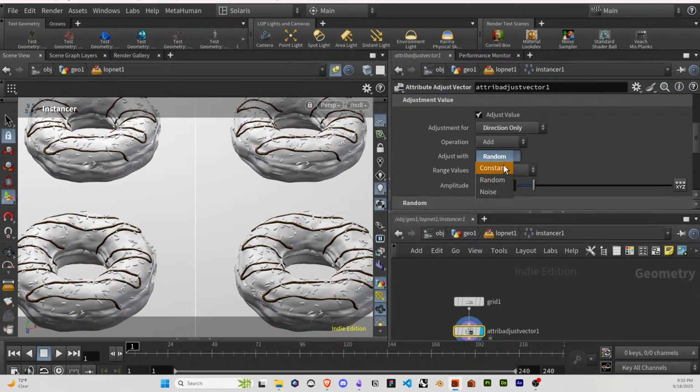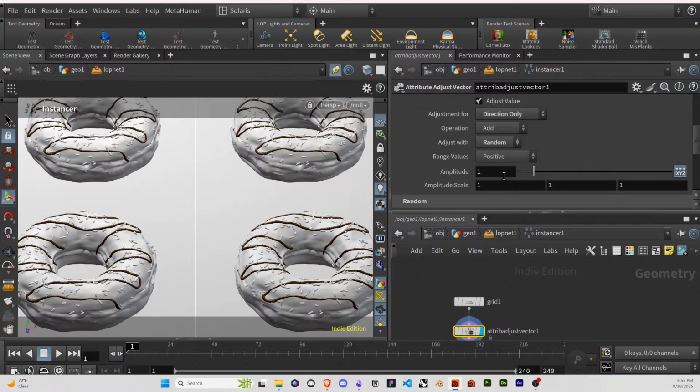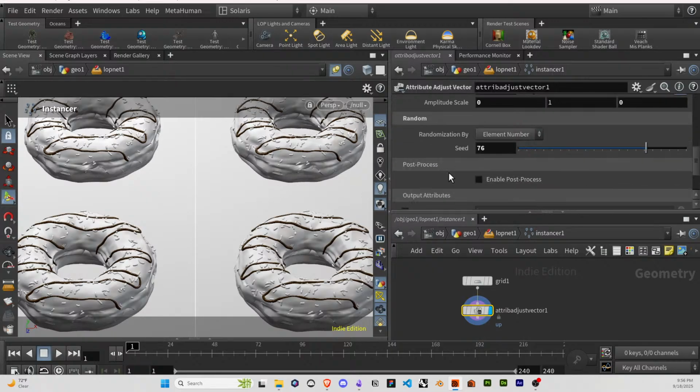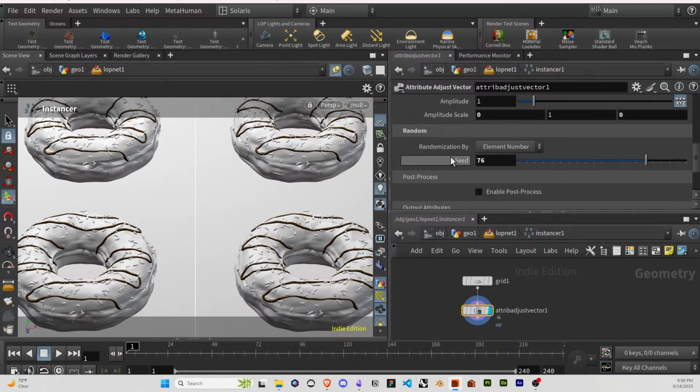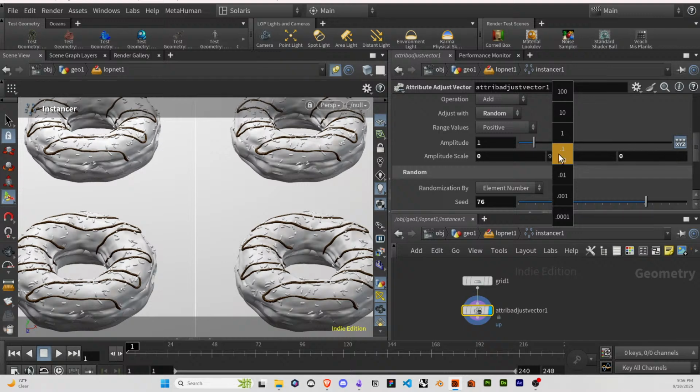Oh. Wait. No, I want a random direction. Oh. And 0. And that should randomize every point that I have on this grid. Okay, is this it? Alright, I'll have to figure that out. It's not important.